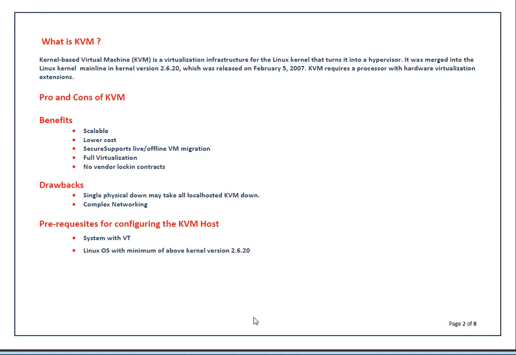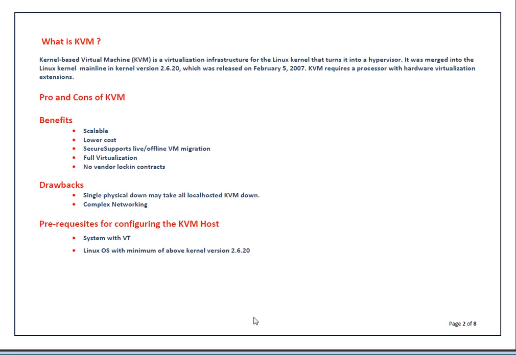I've listed two drawbacks. One, let's say you do not have any clustering system. If your physical system dies due to some reason, all the VMs hosted on that particular system will go down. So that's a drawback. In case you have clustering where VMs can float between systems, then there is no risk. But again, with a single system, that's a risk. And with KVM, networking is a bit complex. That's my own experience. I'm not sure about the enterprise experience, because this setup I have created is only for a lab. So to me, I have faced networking complexity.